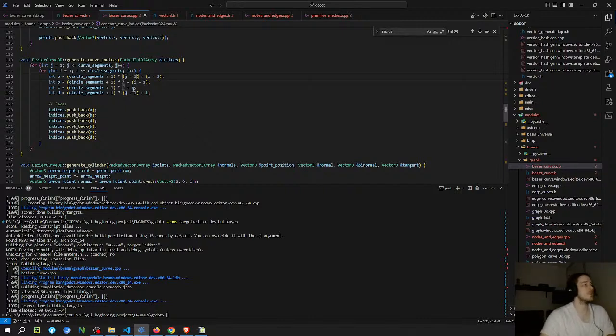I guess the reason why they do it like this is because of the winding order. So I was confusing the circle segments with the curve segments. So let me see. I'm curious to see what happens if I remove this.